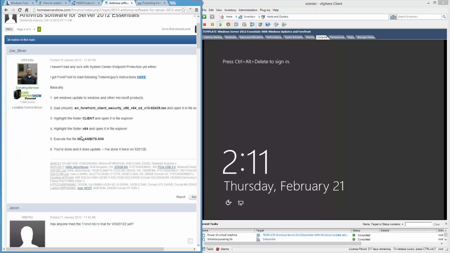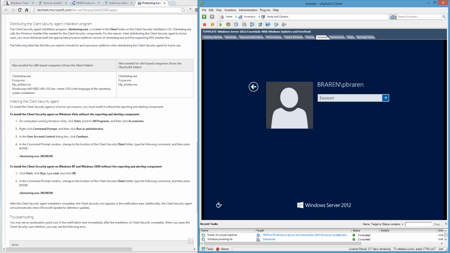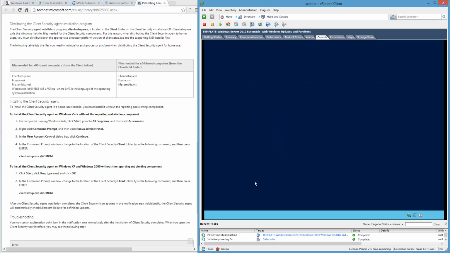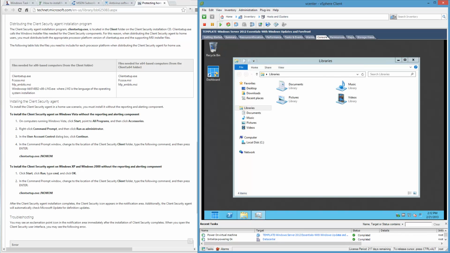And as talked about in these forums, you could run this executable, or you could follow Microsoft directions, client setup. Now we're going to do the latter, sticking as close to Microsoft techniques as possible. All right, so we've got this virtual machine we created earlier. Whether it's physical or virtual, everything I'm going to show you now in this step-by-step is the same, regardless of which technique you use.